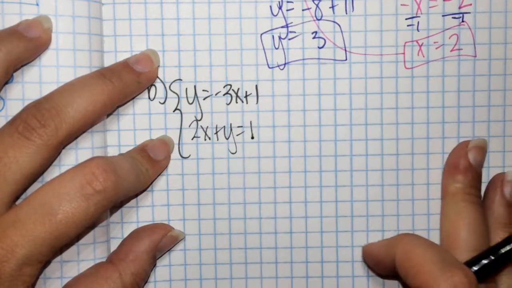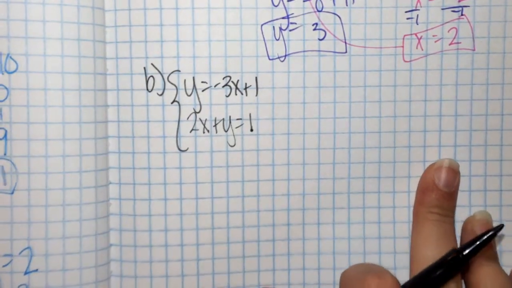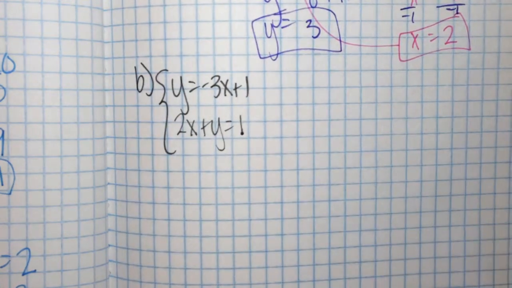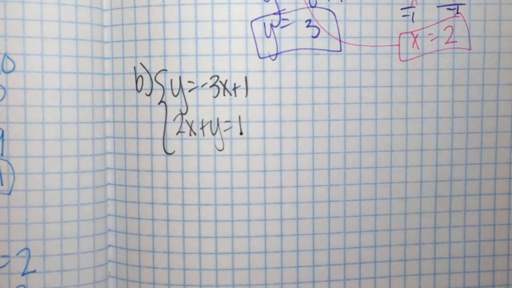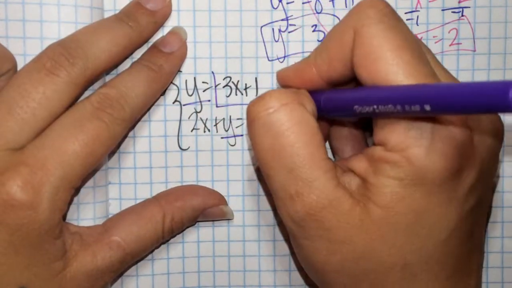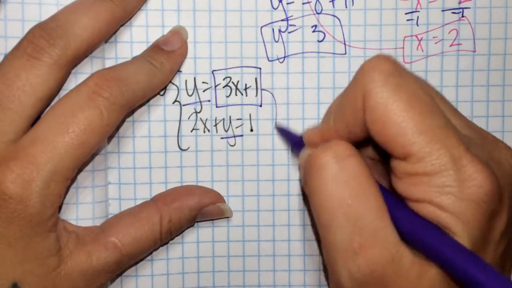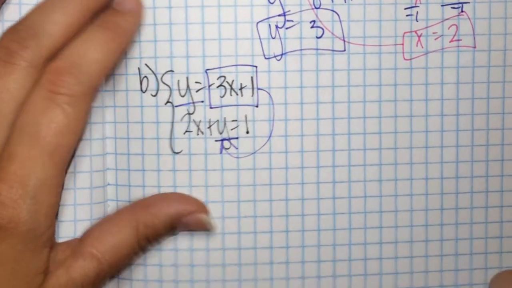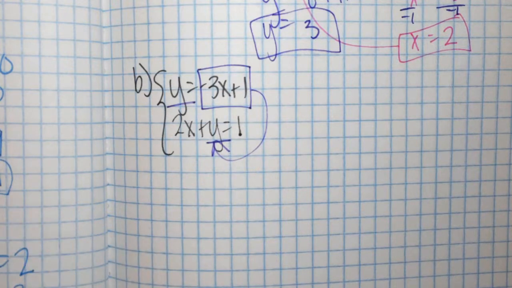I really did. Alright, so y equals -3x plus 1 and 2x plus y equals 1. Now which variable is by itself? Y again. Okay, so we know what y is. We're going to plug it in down here. We take -3x plus 1 and we're going to plug it in for y. Is everybody with me? Did everybody do that part? Are we sure?